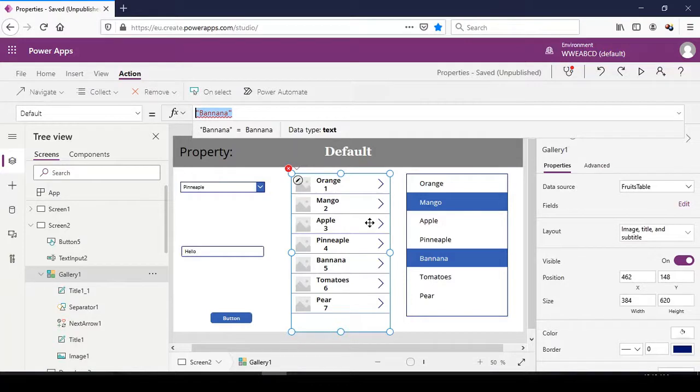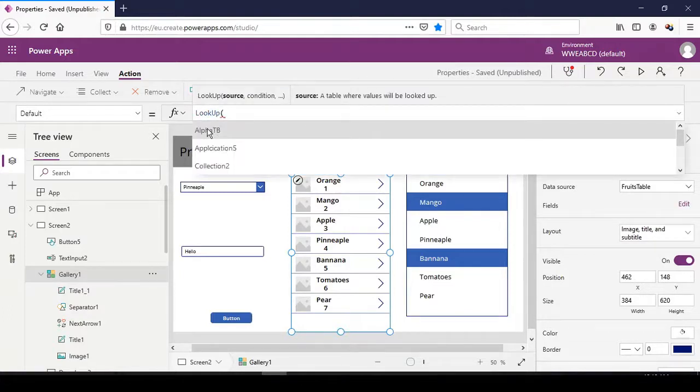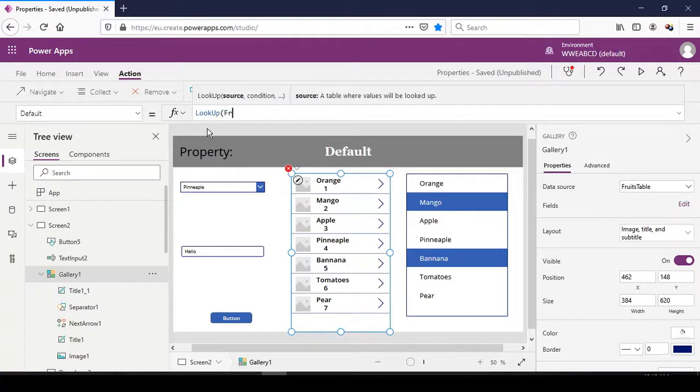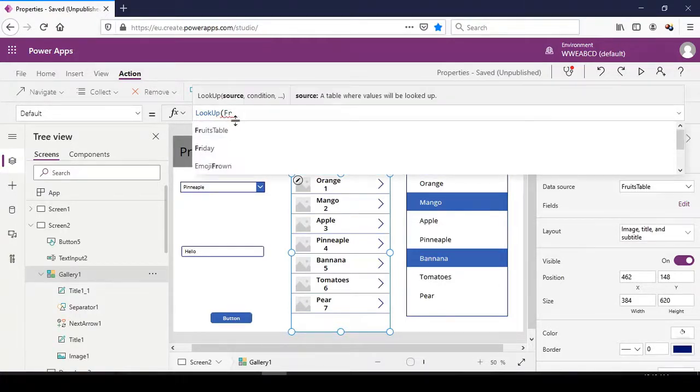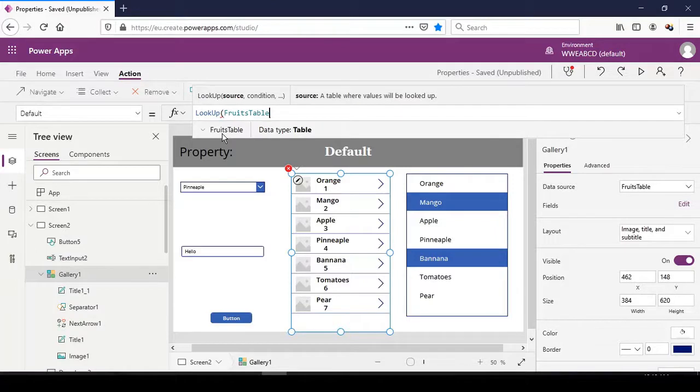So assuming we want to default the gallery control to banana, and banana has an ID of 5, we're going to use a lookup. We're going to look up the fruit table and look for the ID that is equal to 5.